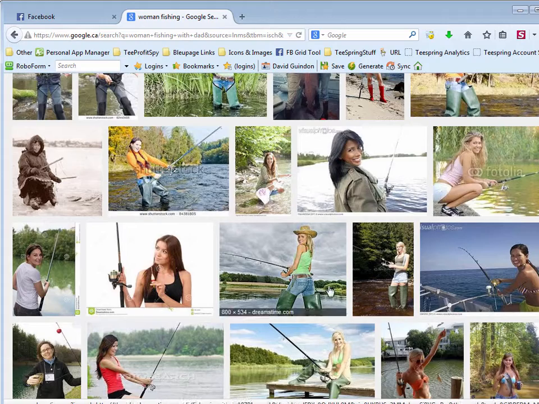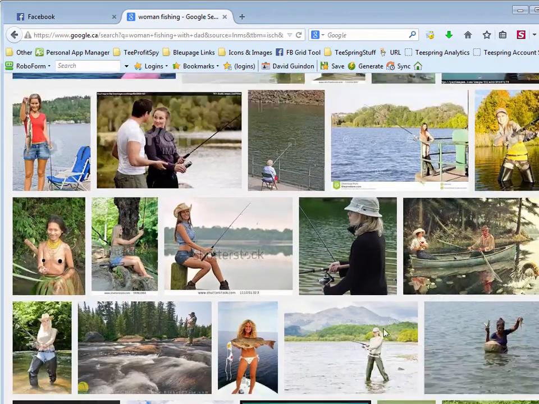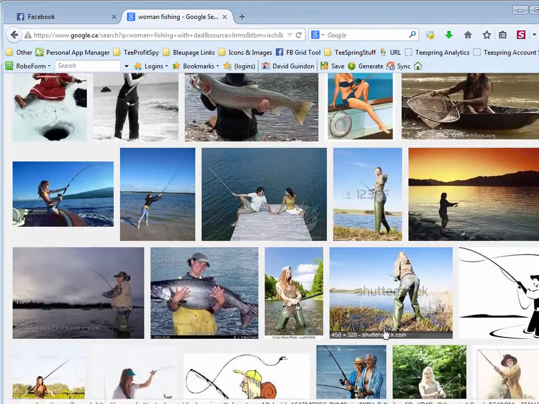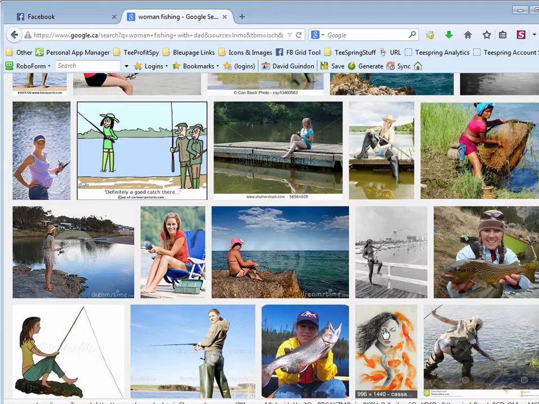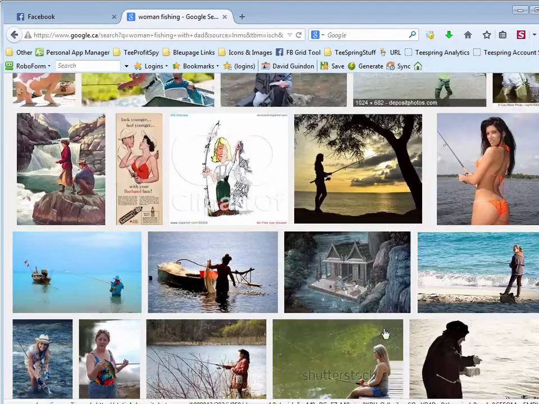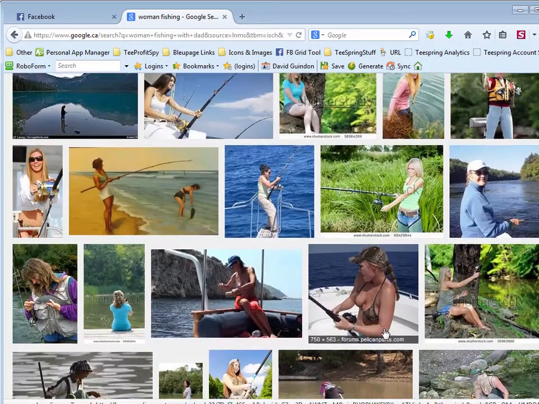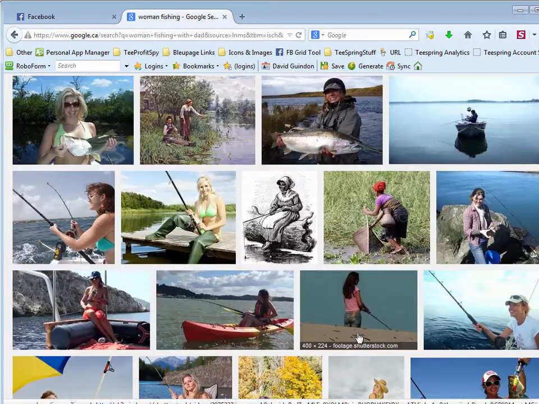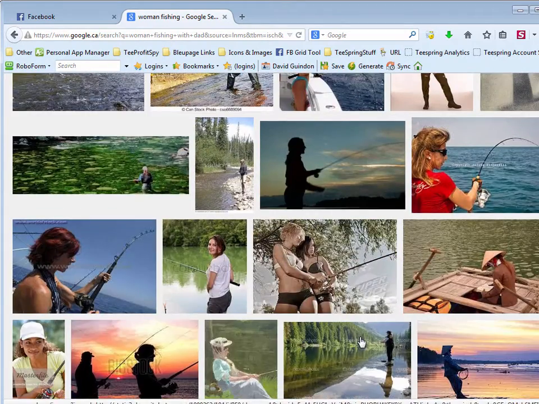I did find another one at Shutterbug that I could possibly purchase. I don't have a Shutterbug account, so I didn't want to go and buy it. But usually you can find images cheap, for like a couple of bucks on those stock photo sites. Usually I find what I want just in Google. I don't hunt around too much in other stock photo sites, just because I usually find what I want.